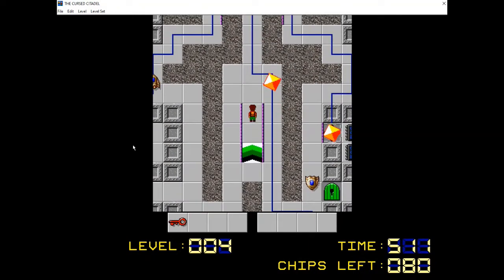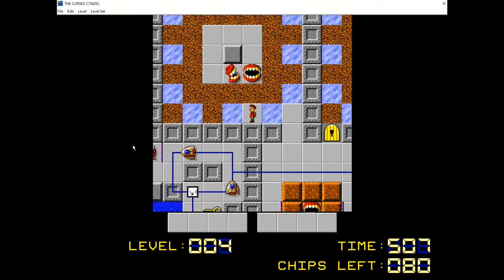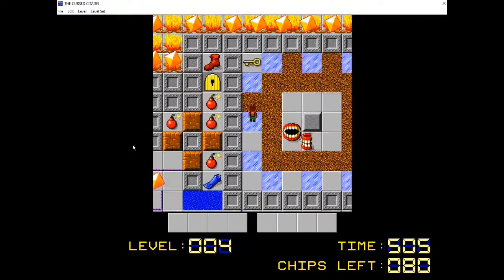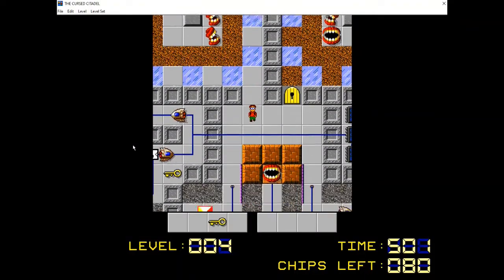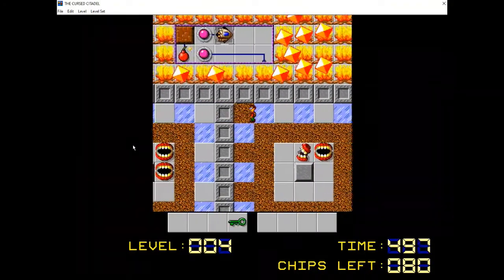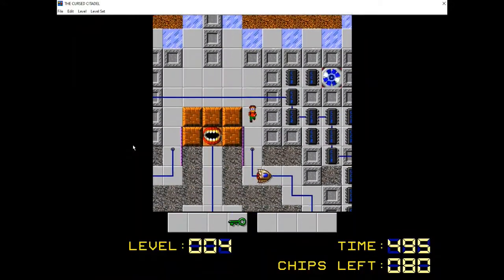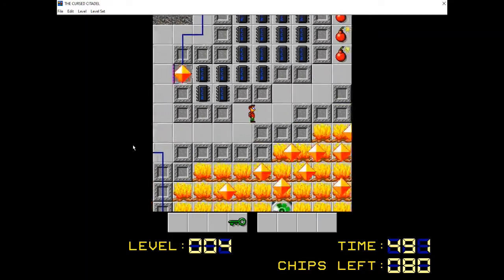Okay, there we go. All right, so now we have a red, and we can go into here. So no monsters will follow us, thank goodness. I do not want to release those. I'm going to be very careful not to release anything. So nothing more in there. So now we have a green key. We can go in here with the green key.